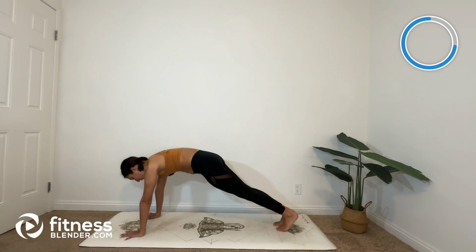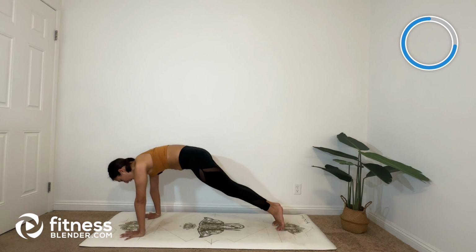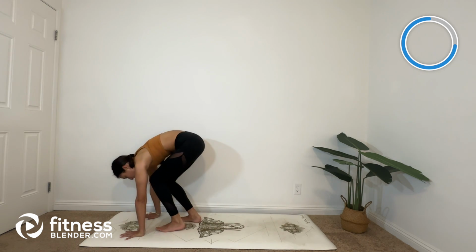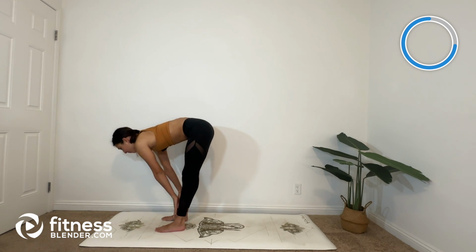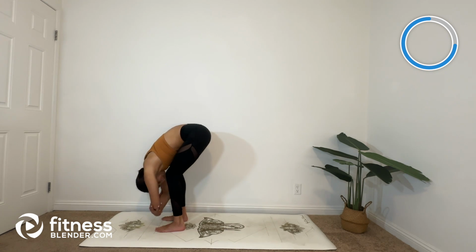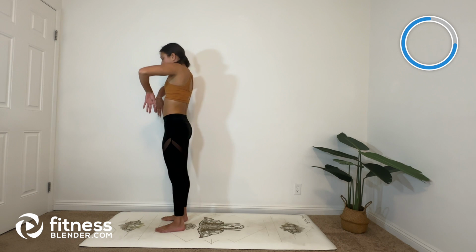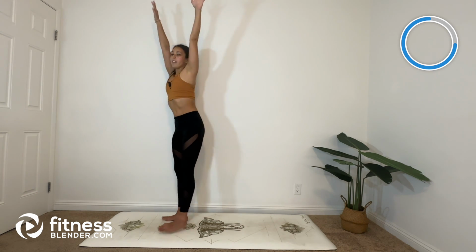Come back, find your high plank. Inhale to shift the shoulders over the fingertips. Exhale, we're going to bend the knees and start to walk them up towards the palms. Inhale to find a halfway lift. Exhale and forward fold. Nice work. Inhale, we gently unwind, finding your tall mountain. Exhale, facing the long side of the mat.